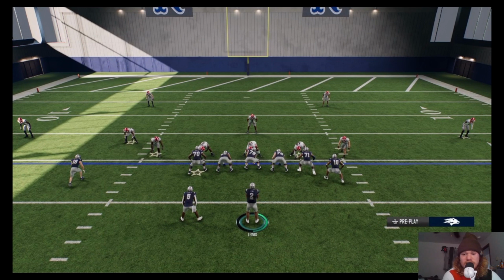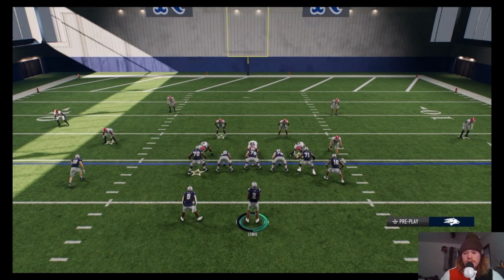It's going to look the same way in cover 3, but we'll show you what that looks like as well. So this is a little bit of a different style of cover 3 than we talked about earlier. This is actually a cloud cover 3. So with sky, like we talked about, both corners will bail out of there and one of the safeties will spin down.